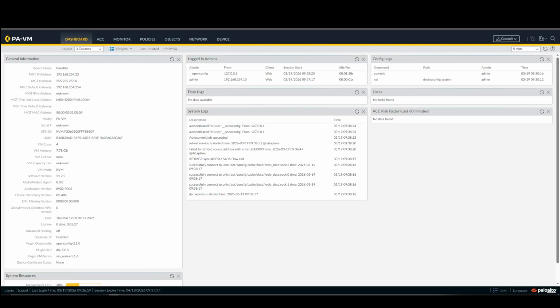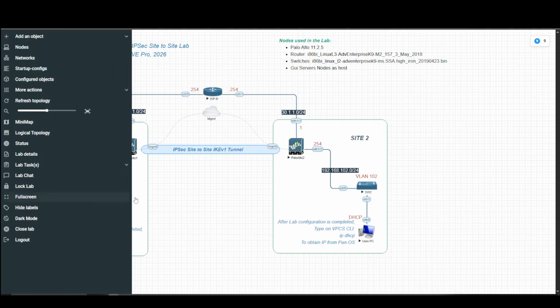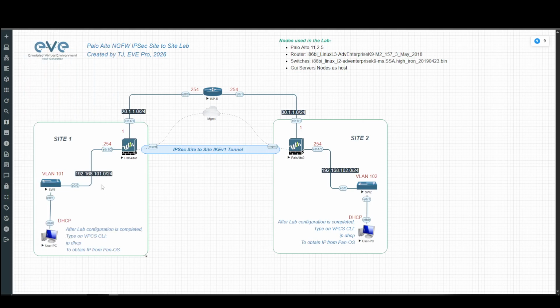On the left side, you'll see Site 1 uses the inside subnet of 192.168.101.0/24. The inside firewall interface is going to be 192.168.101.254, and the outside interface is going to be 20.1.1.1.